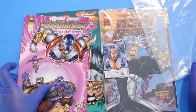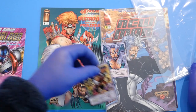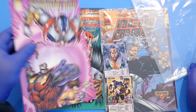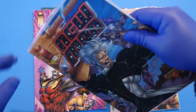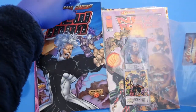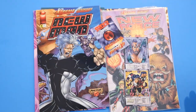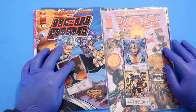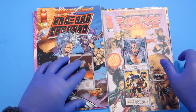Ooh, Riptide looking very, very sexy indeed. I wish it told us who drew her. That art looks very familiar to me, but I can't quite place my thumb on it. Let's keep going, huh? New Man. I'm really curious to see what all these are about too. I did not collect much Youngblood Volume 2. I had the first issue and I had the 10th issue. That's New Man himself. Okay, great.